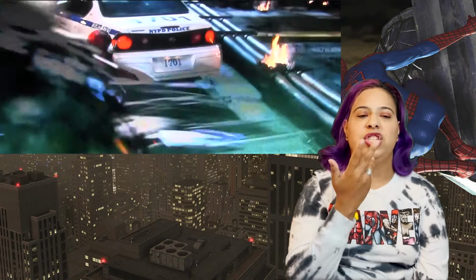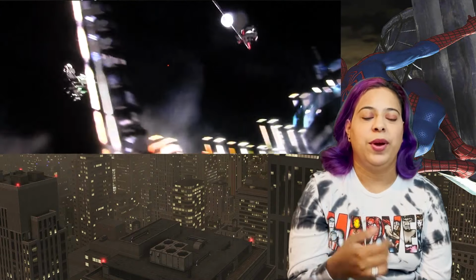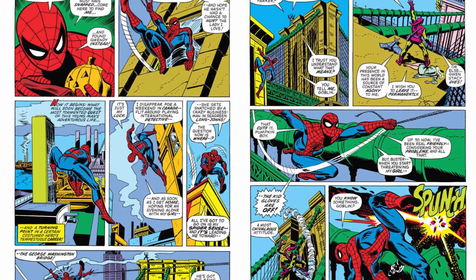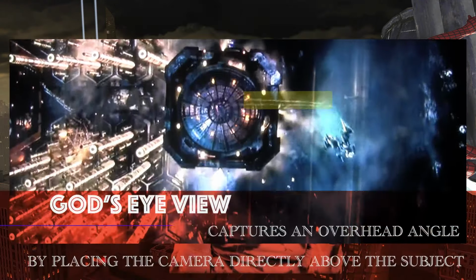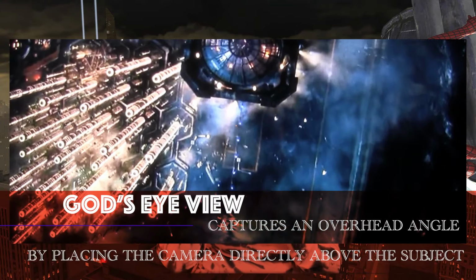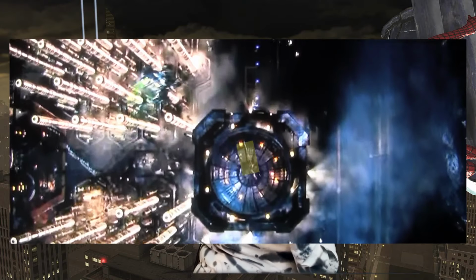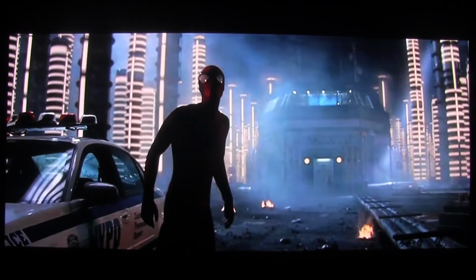I like that transition. It uses the effect of the glider for it to be a seamless cut into a wide shot where you see the Goblin take Gwen. Again, this very much mirrors the comic books where the Green Goblin also takes Gwen and puts her on the tall bridge. So that God's eye view is basically a reminder to tell you the glider is above that building. It is so high up that Andrew Garfield's Spider-Man can't even reach Green Goblin with his webs. That is how much higher he is off that building, and a reminder that that building is twice as big as the conductor. So just to remind you how high they really are.